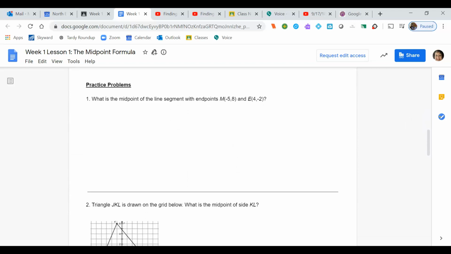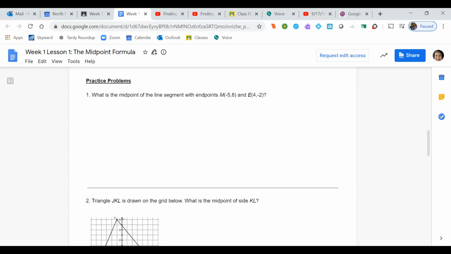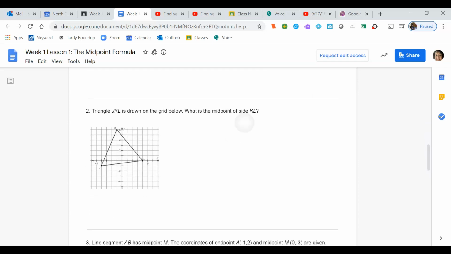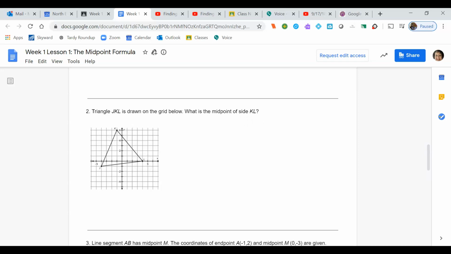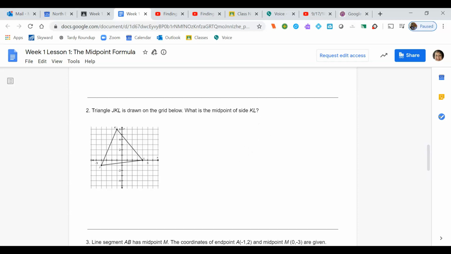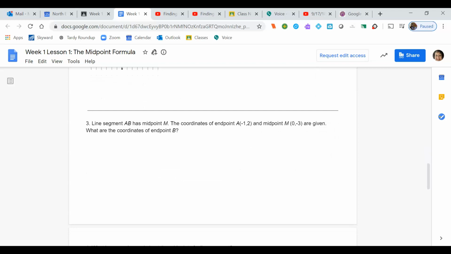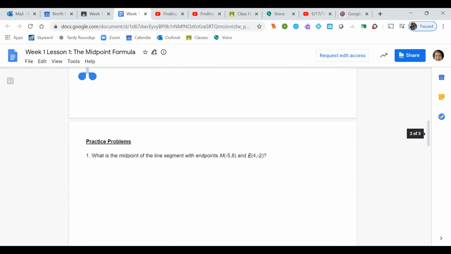So now here's the deal. When it says practice, this is where you're going to actually need to write this down and solve it out. So on number one, take these points, add up your x's, divide by 2, add up your y's, divide by 2. Write it down somewhere. On number 2, for KL, using this K and this L, you should write out those coordinates, add up the x's and divide by 2, add up the y's and divide by 2. And then number 3, you're going to do the exact same way they did example 3 up here. So again, watch that video for the explanation.